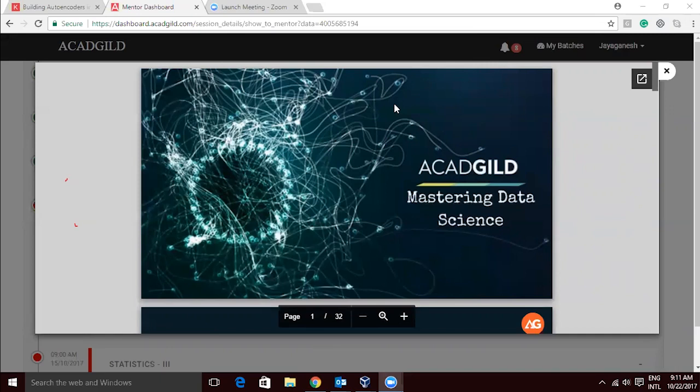Obviously we have a question: what is a distribution? The agenda for today's training is distributions. In statistics, there are multiple distributions available, starting with Bernoulli, binomial, normal or Gaussian distributions, exponential distributions, uniform distributions. We have many distributions available, but this session will first make you understand what a distribution is.